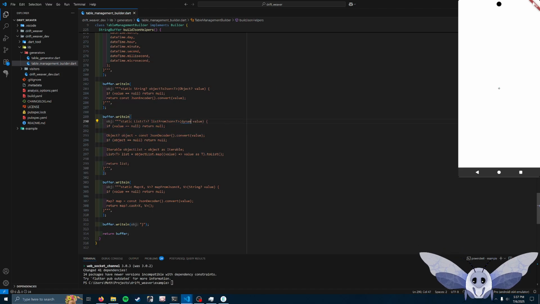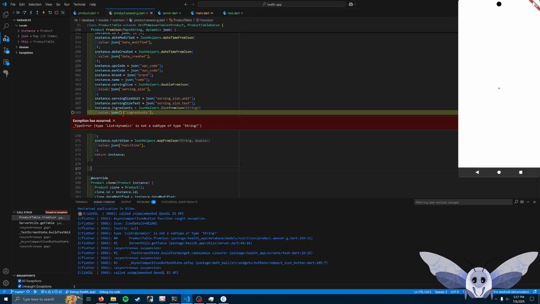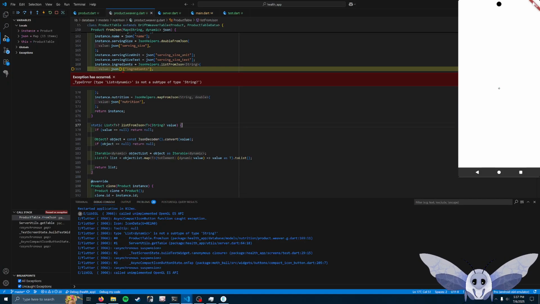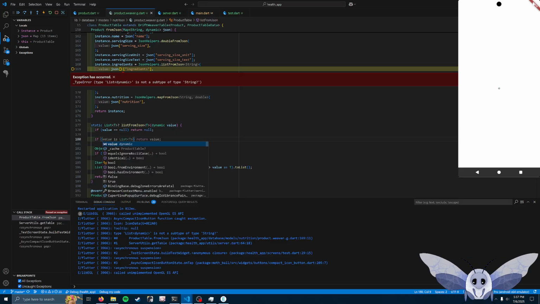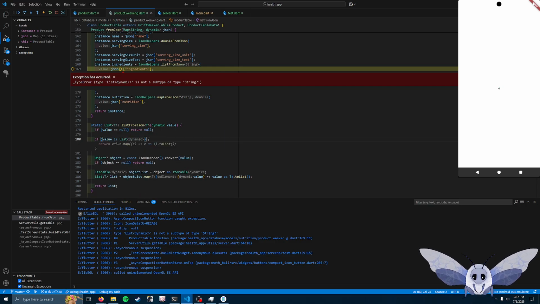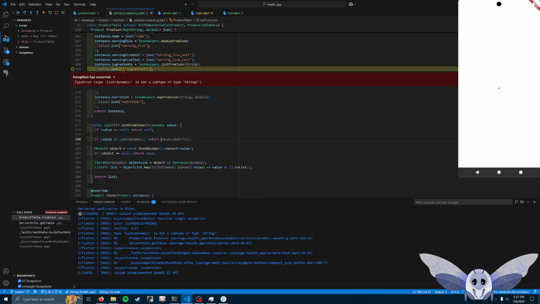So really this should be dynamic. Let's bring this out so that we could test it in a working thing. Okay, so not dynamic. So if it's null, if value is list already, return.